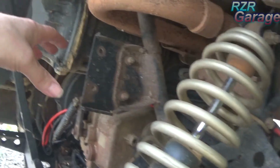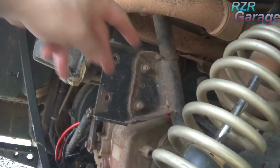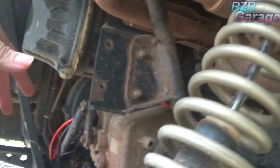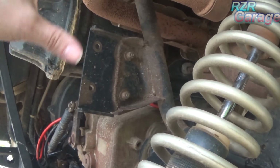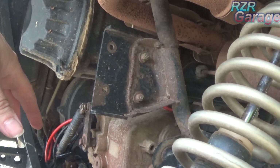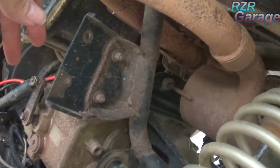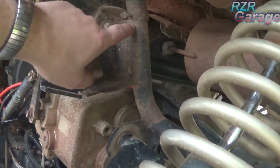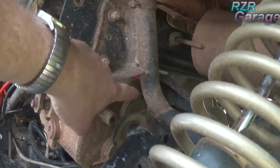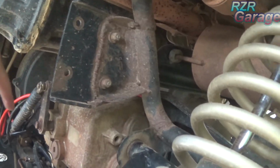Now I had a lot of problems with these bolts coming loose all the time, and they were lock nuts and the whole deal. It kept coming loose all the time. And then eventually, I don't know how well you can see, but I actually broke the frame. It ripped this whole part of the frame out from here to here with that sway bar on.